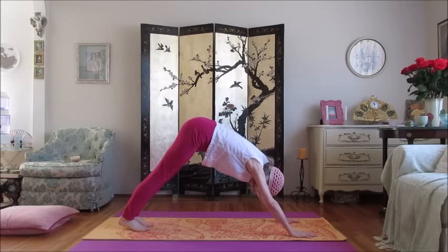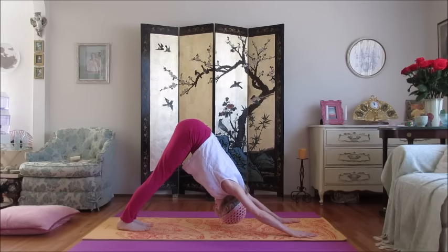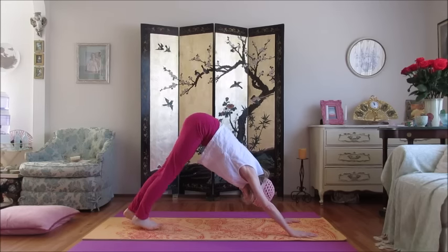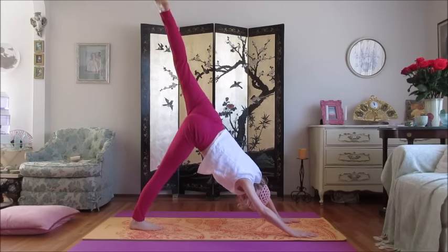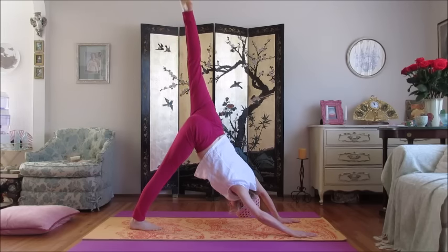Downward facing dog. Press the heels on the floor. Try to get the head on the floor. And raise the leg up. Again, trying to get the head on the floor. And this will drain the lymph. You can do it on both sides. Always breathe.